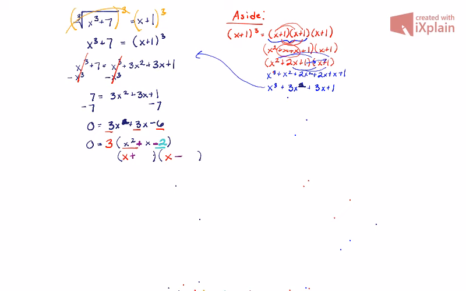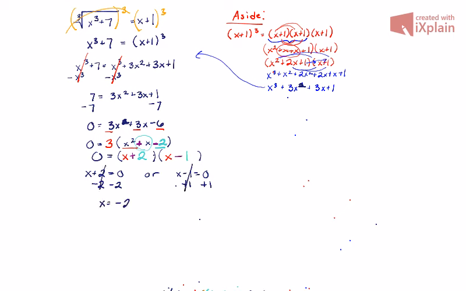But we need to decide, should the 2 be positive or should the 2 be negative? And this is where the middle term kind of comes in. Notice that the middle term is a positive number, so that would tell us that our bigger factor should take residence there. Okay, and this is equal to 0. Again, we can say, well, x plus 2 is equal to 0, or x minus 1 is equal to 0. So now we can solve these simple linear equations. Subtract 2 from both sides for the first one, and add 1 to both sides on the second one.